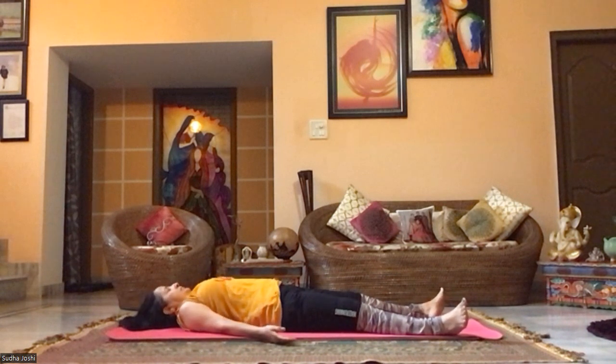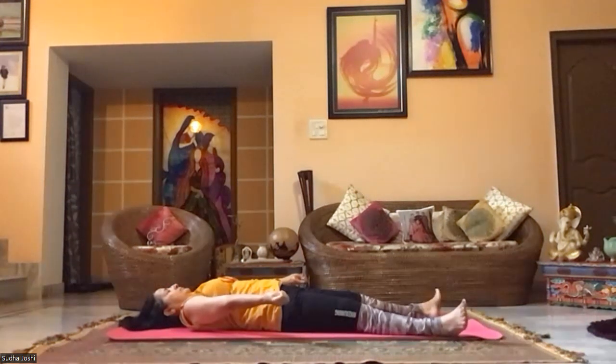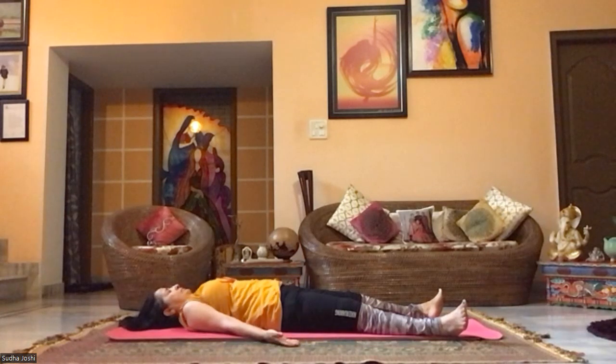Squeeze the abdomen to the spine, spine to the mat, squeeze, squeeze, squeeze, and release. Inhale, arms up, tense, tense, tense, make a fist around the thumb. Tense, tense, tense, wide open your fingers. Tense, tense, tense, and drop them like a stone.